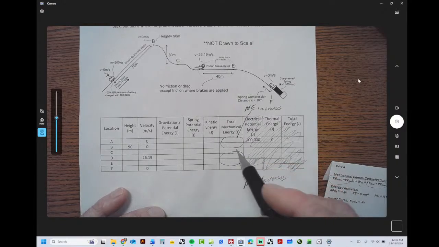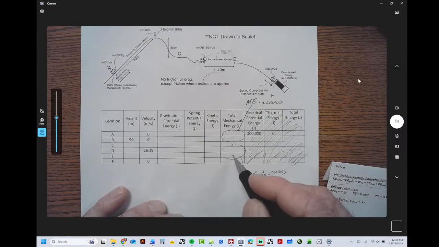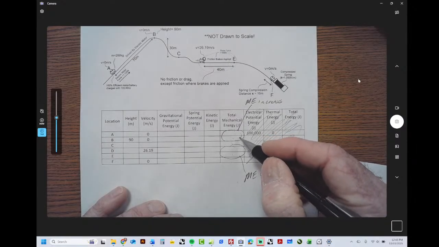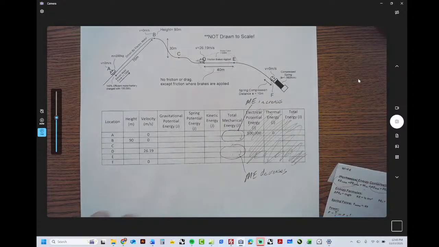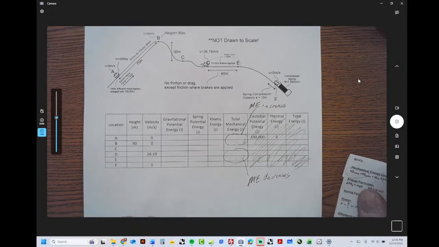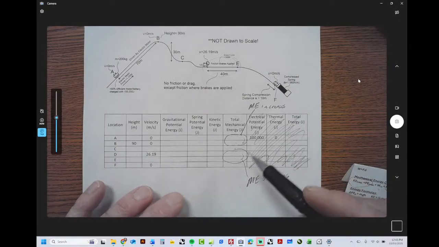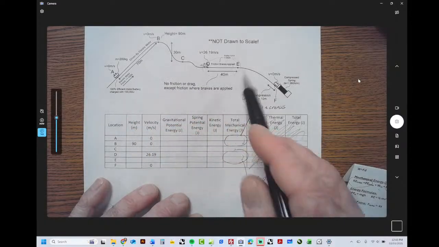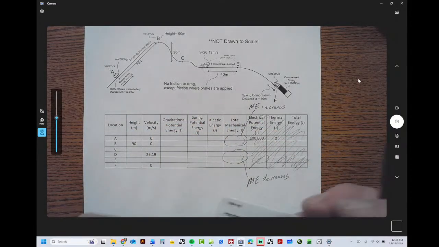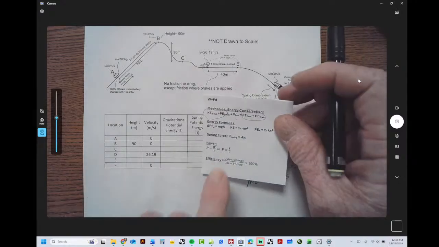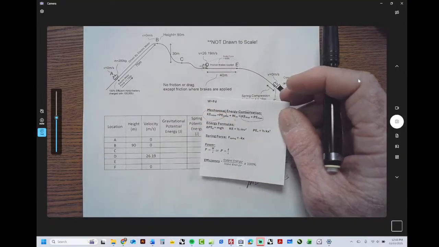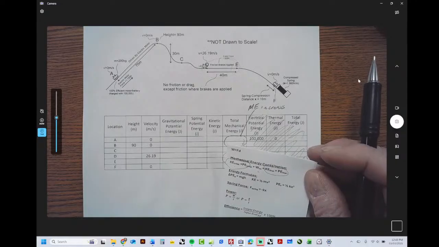Aside from that, so between B and C, this is the same as this, and from E to F, the mechanical energy is the same. So it only changes from here to here and from there to there. Everywhere else, mechanical energy stays the same. If you keep that in mind, and you know that the change here, the amount that this increases or decreases, is the work done in these 2 places, then all you really need other than that is these other formulas for calculating the various types of energy, and maybe this formula for calculating work. But I've got my answer key off to the side.